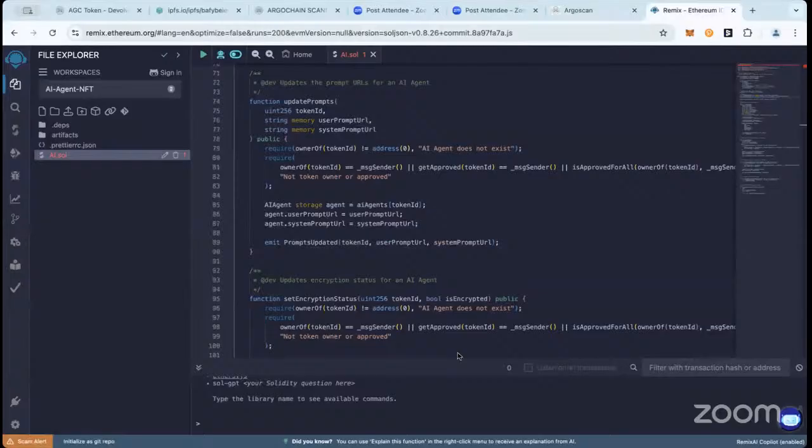As far as the network management goes, ArgoChain is secured by 100 validators to ensure the integrity of the network with an average stake of about 46,000 AGC. That is an advancement from when we first deployed back in July of 2024 with a minimum stake of 20,000. Let me pull up a website that will show this to you.